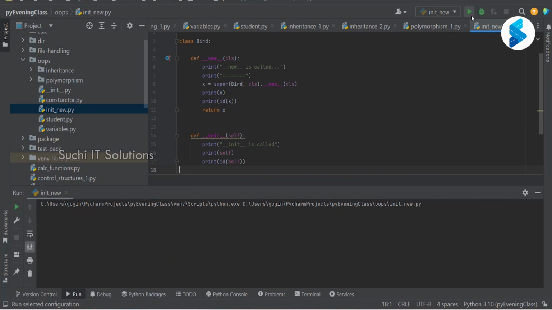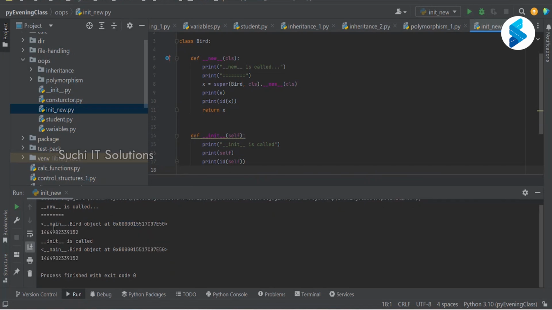Let us see, that is more readable. 1464982339152. So which means they both are one and the same. So new is the one which is creating the object. Now the constructor is the one which gets called when we create an object.